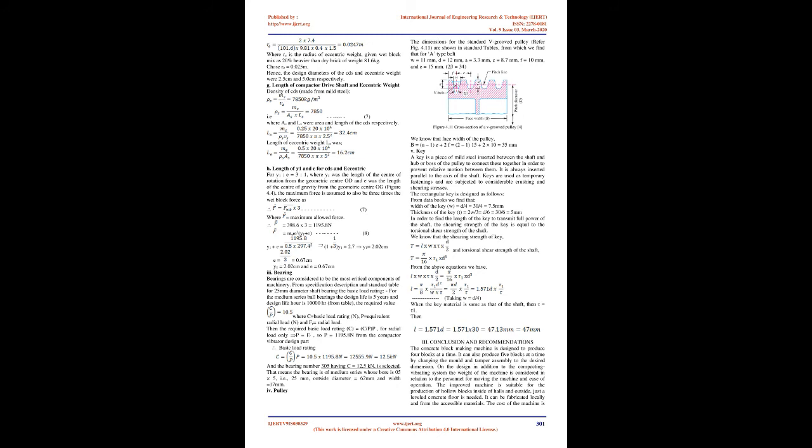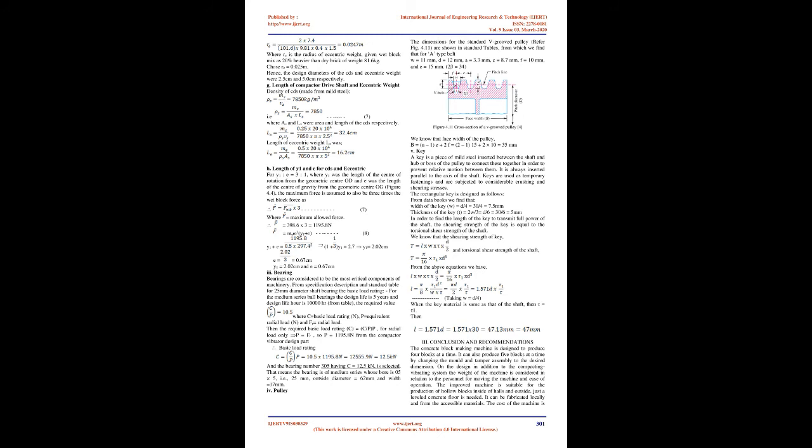For Y1, E equals 3, 1, where Y1 was the length of the center of rotation from the geometric center OD and E was the length of the center of gravity from the geometric center OG. Figure 4.4, the maximum force is assumed to also be 3 times the wet block force as 3.